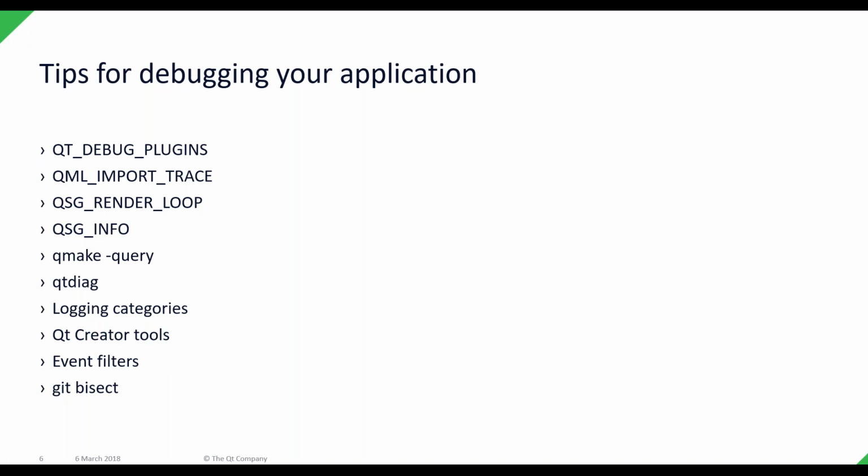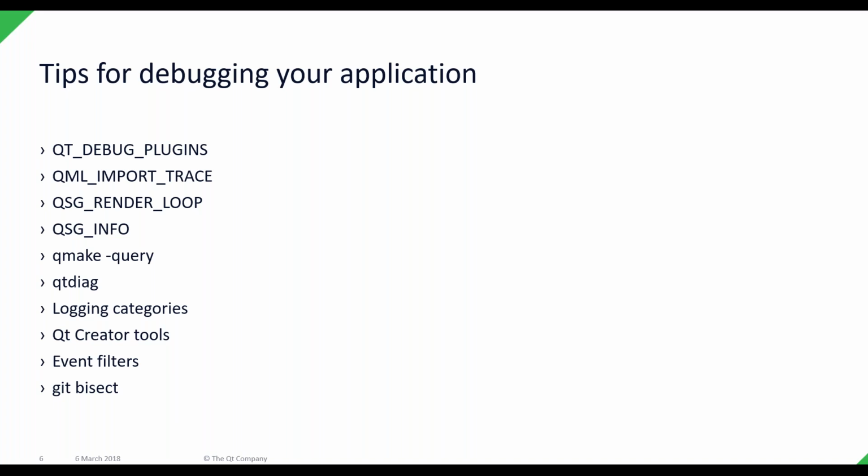For the other things we have listed here, there's the qmake query, which you can run on the command line. This lists all of the internal paths that qmake has hard-coded. So if you're having problems with it finding certain libraries or include paths, you can use this to check that you have the right version of qmake running and that it is listing the paths that you expect it to have. So you can see if it's looking for the includes in the right directory for Qt and so forth.